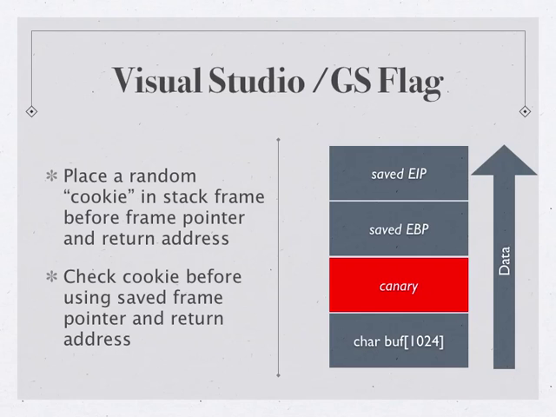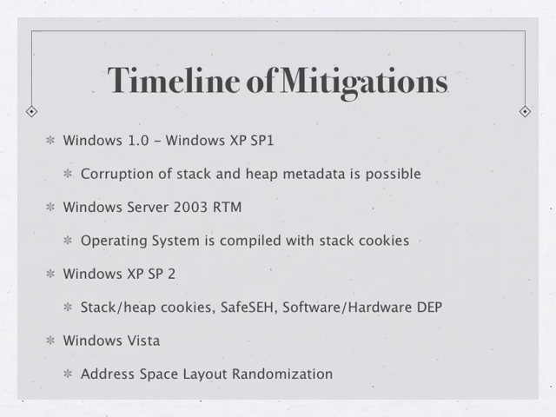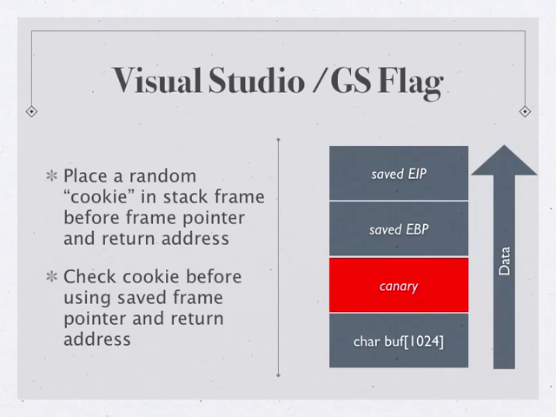It's a pretty simple idea, but it requires recompiling all of your software with a new compiler. For instance, Microsoft did this in Windows Server 2003. They compiled the entire base operating system with it, but a lot of popular third-party software only started using stack canaries in the last year or two. So for any compiler change that requires recompilation, it generally takes about 5 years for it to end up in the majority of third-party software.